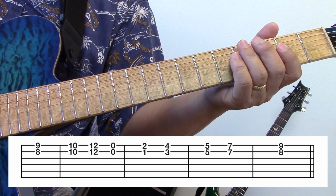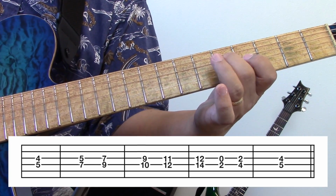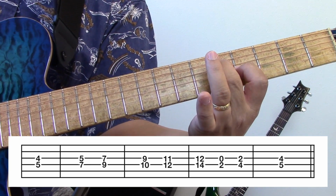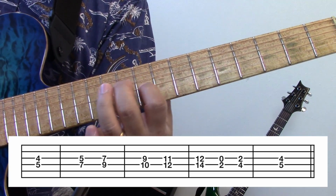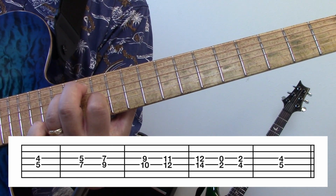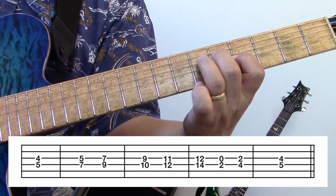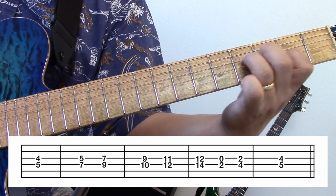Okay, so let's do the next pair. Let's do the 3rd and 4th string. So this would be 5 and 4. Here's the next position. And I'll spin it within 12 frets again. So we're going to start in here. Do, and here's re, mi, and then you got the two of the original shapes. And then we can go here, but 12 and 14 is the same as 0 and 2, and then same shape. So again, more things to memorize. And then you go backwards.